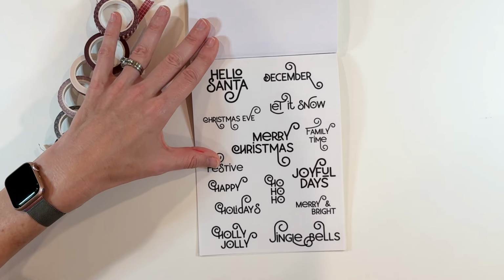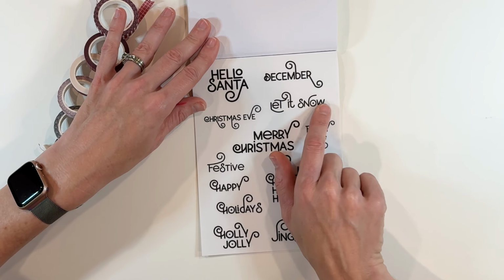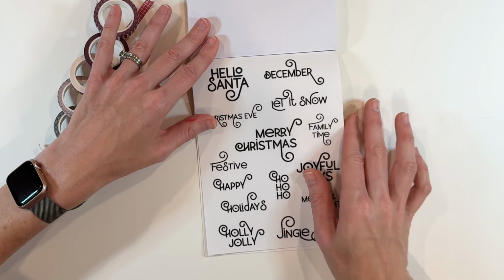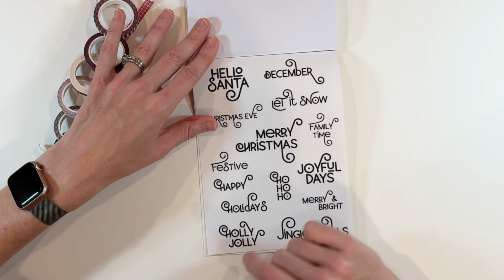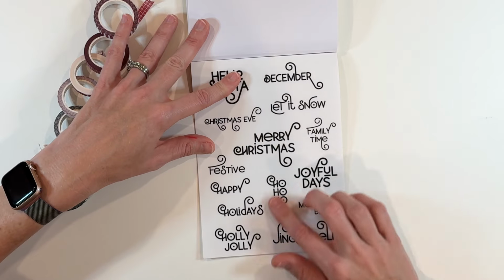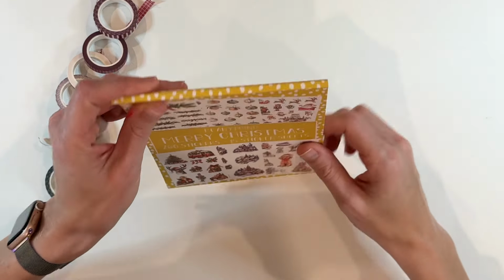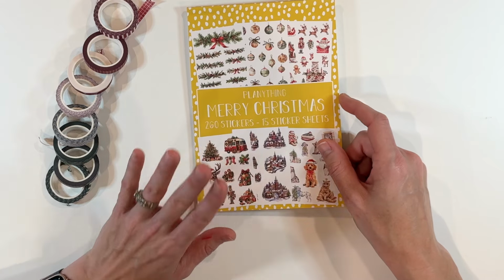All right, and here are some phrases. We have Hello Santa, December. This is a really unique font. Let it snow. Christmas Eve, Merry Christmas, Festive, Happy Holidays, Holly Jolly, Ho Ho Ho. All in kind of that same font. Very interesting. All right, that is Merry Christmas from Planything.